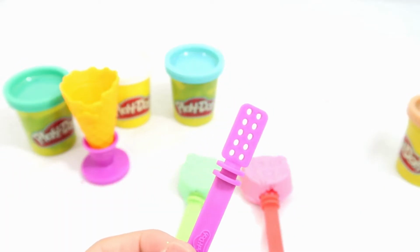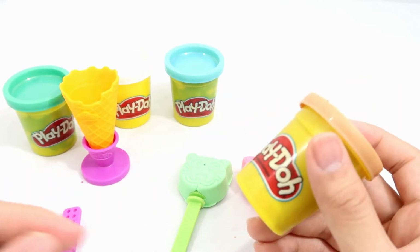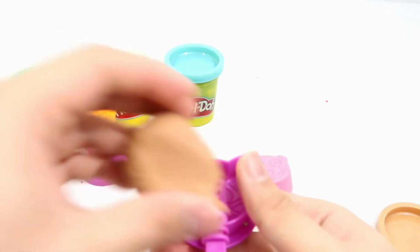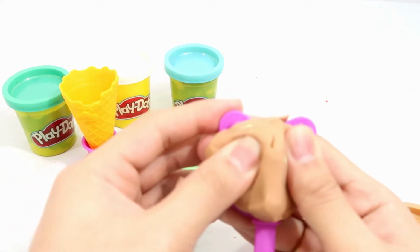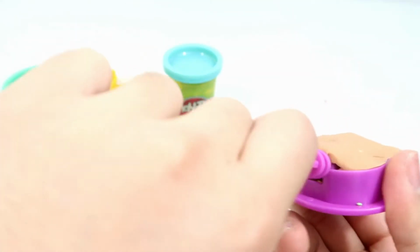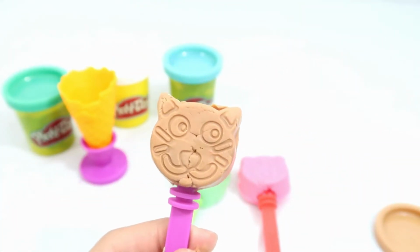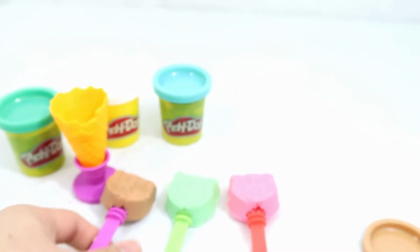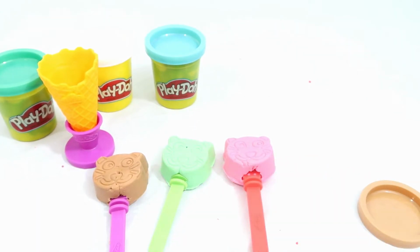Now we're going to use this purple stick. And I'm going to use this brown Play-Doh to make the third ice cream. There it is, guys. We have a third ice cream, and it is brown. So we have 1, 2, and 3 ice cream so far.